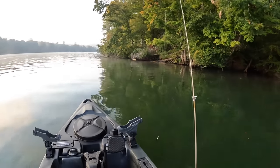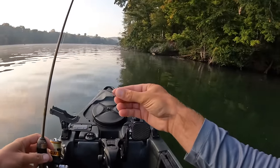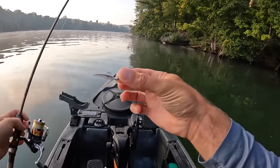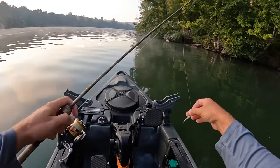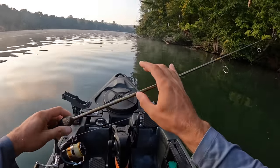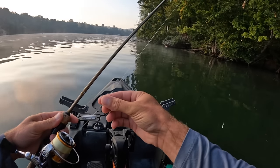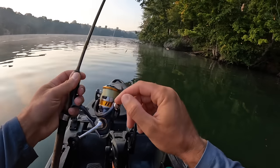And a lot of them, because I'm going to be throwing this right here. This is my favorite ultralight bait in the entire world — a one inch gulp minnow smelt color on a 1/64 ounce jig head with a number eight size hook. Got that on my trusty ultralight rod, my St. Croix Panfish Series rod, six foot long, two pound test line. That's Trout Magnet SOS line, and a 1000 size Daiwa Regal reel.